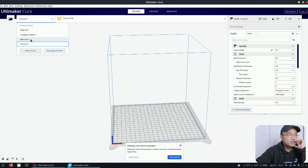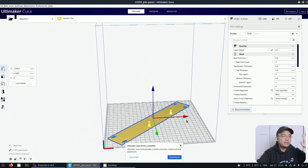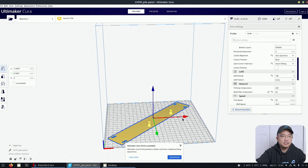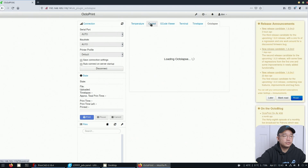Let's put this onto our Neptune. Drop it in, rotate it to a point where I can actually print it on my Neptune 2. Slicing it up — at 100% infill it's 2 hours and 44 minutes. With 100% infill it goes to 3 hours and 5 minutes — about 15 to 20 minutes added. I'm going to send it over to the printer. I'll do a time lapse with Octolapse so you guys should be able to see everything.